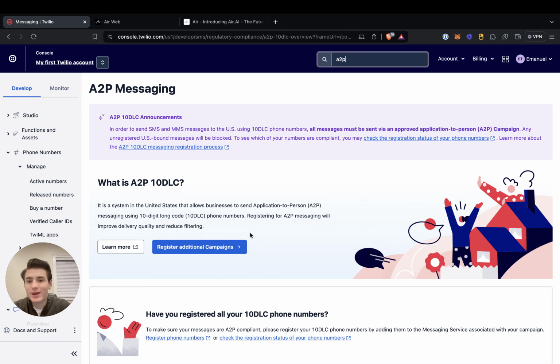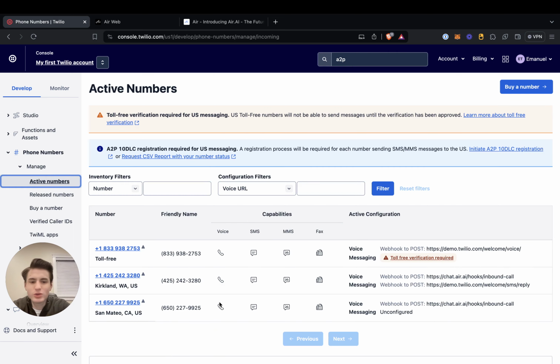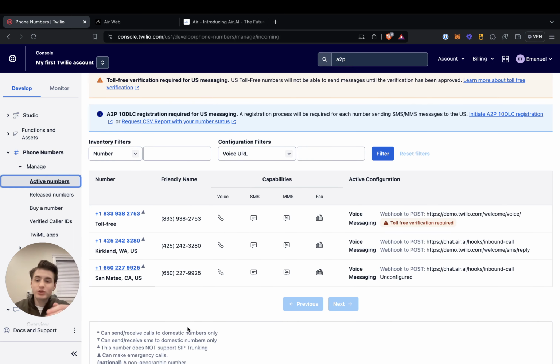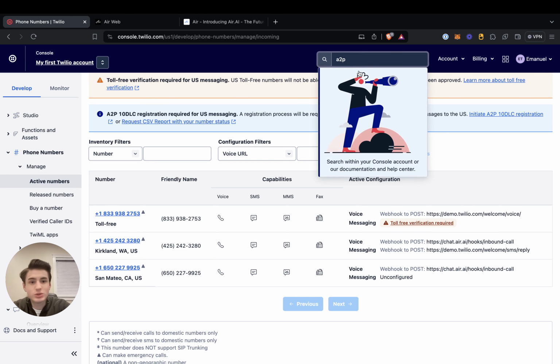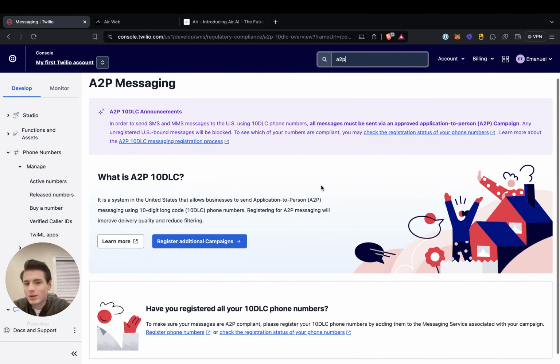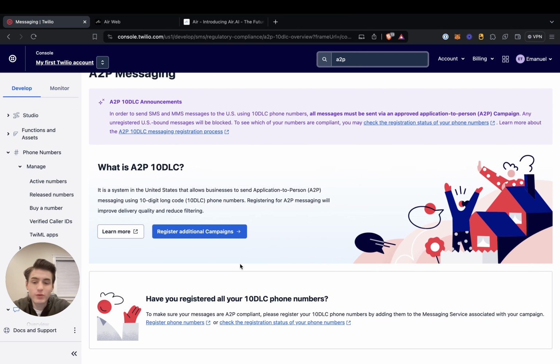If you don't want to buy A2P and you don't want this being registered under your business, what you're able to do is just buy 4 numbers over here, and then switch out through those numbers. And once those numbers start appearing in spam, what you're able to do is just buy brand new numbers. But if you just want to have like 2 main numbers, just search up A2P, and then register for A2P.